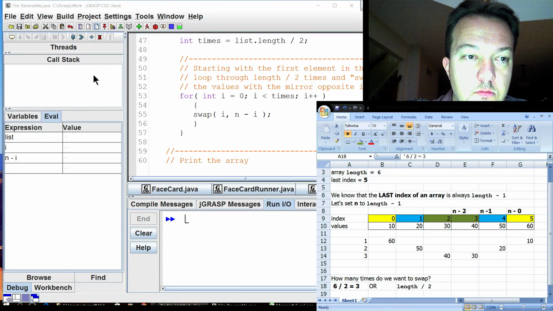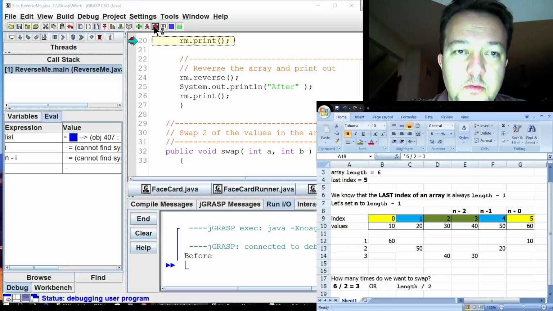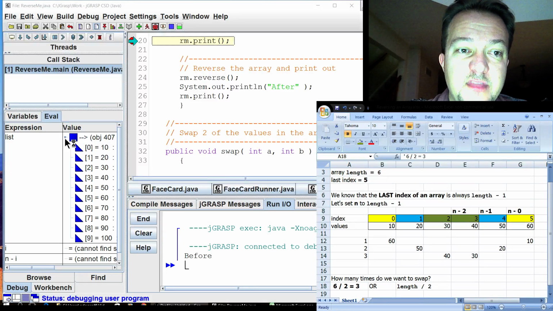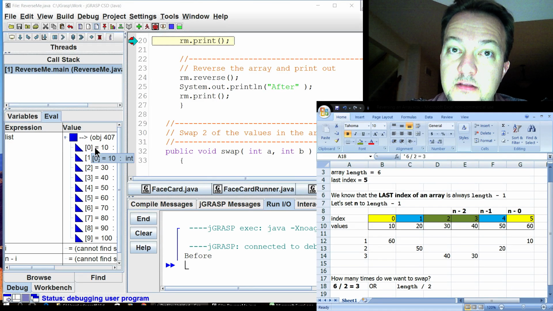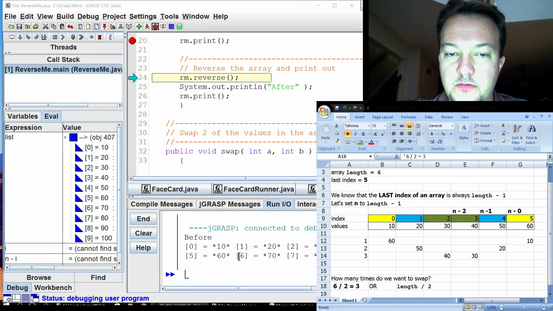I'm going to debug it through, and here off to the left-hand side, you'll be able to see as I trace through it. So I'm going to create an array of 10 values. At this point, you can see index 0 is 10, index 1 is 20, and so on to 100. And I'm going to print that out. You see I've printed that out to the screen, 10, 20, 30, 40, 50, all the way through 100.